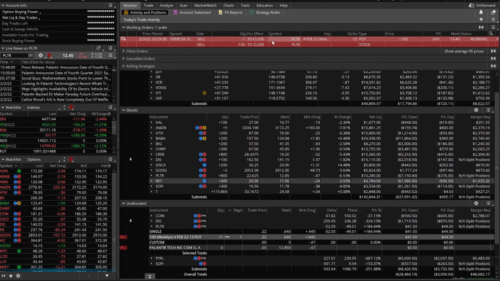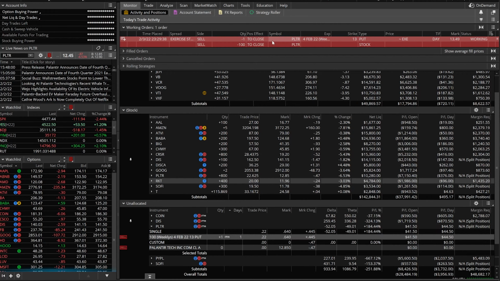Now, in most cases, if it does get rejected, it's going to have a little message on the right-hand side that says this is an uneconomical trade, which means you're going to do this at a loss. It doesn't make sense to do. Really, if you see that, what they're saying is, if you were just to sell this contract, you would make more money than exercising it. So they're really trying to help you out, saying, hey, this doesn't really make sense what you're about to do. You should really double check your order.